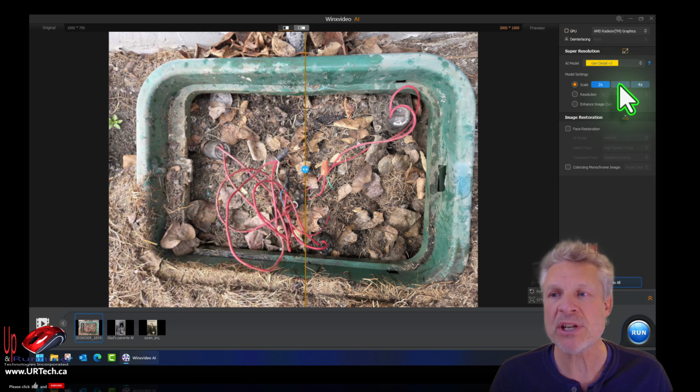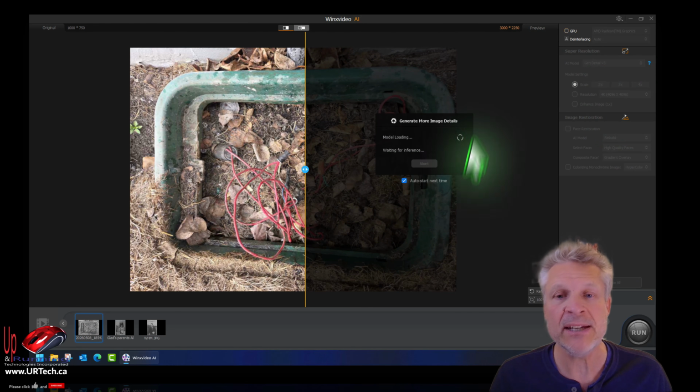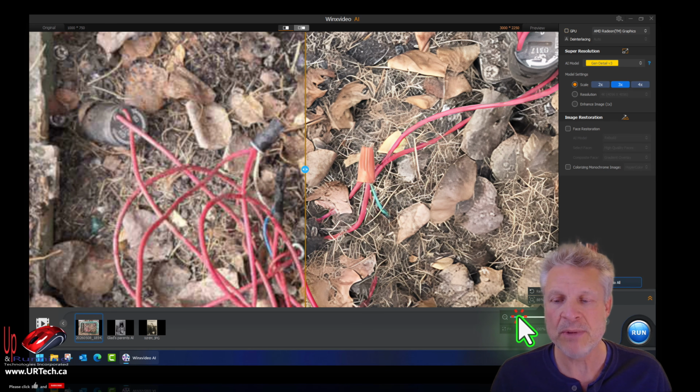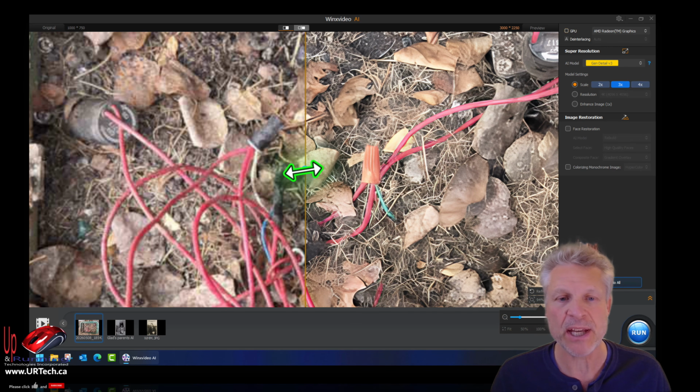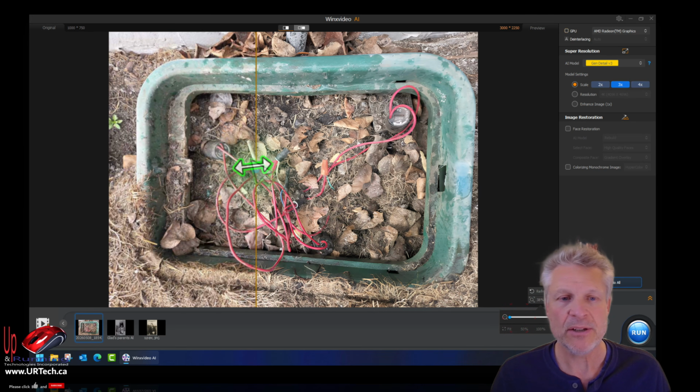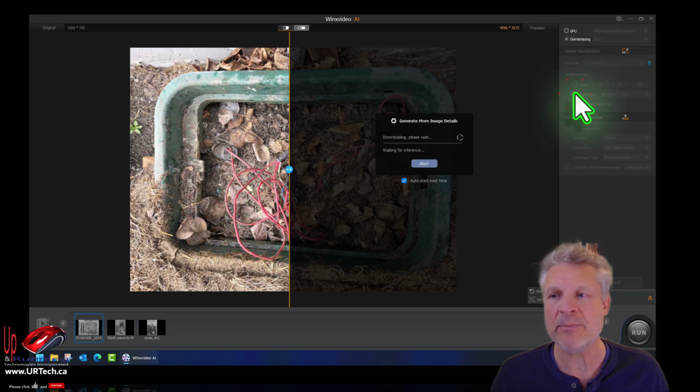Let's set it to triple just for fun. And this will take a second and do its inference again. Now down at the bottom, I can change the zoom level. So let's set it to about 100%. Look at that detail difference. Just massive improvement. Set it back to the default. You can see the difference here, but when you zoom in, you can really see it. Now you can set specific resolutions if you need it to be a particular number like 4K, as opposed to just multiplying it out by a simple factor of 2 or 3 or 4.